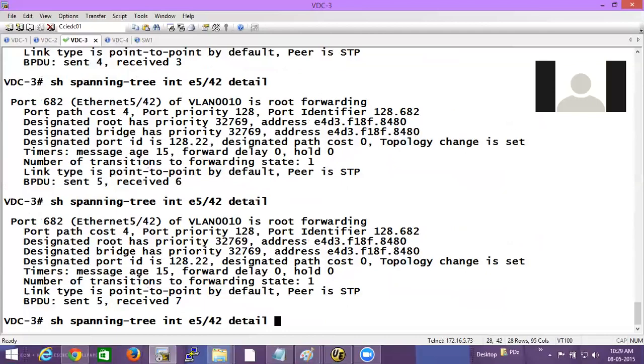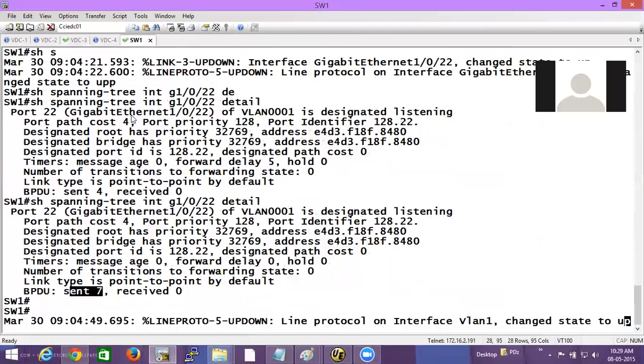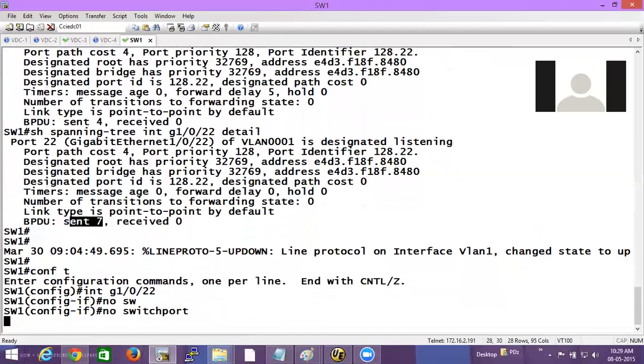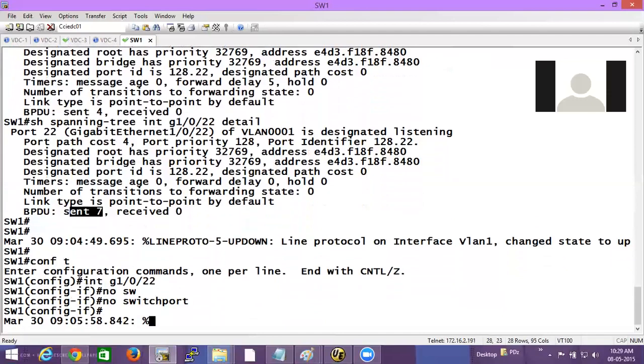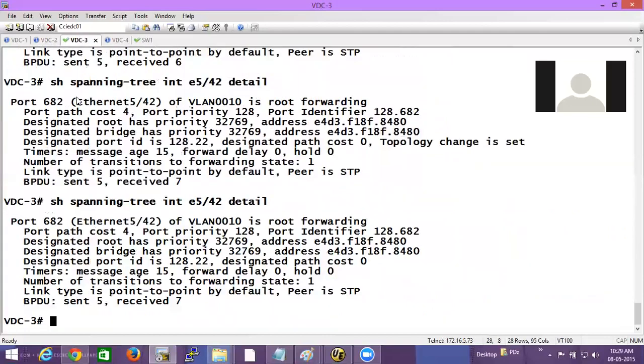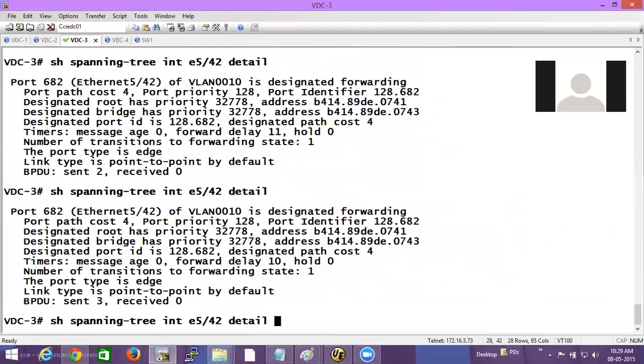It's receiving now, so that's removed, right? Now let me just make the switch a router. How do I do that? No switch port, that's it. Makes it a router. Doesn't send any BPDUs, and the counter of received would be like 0.